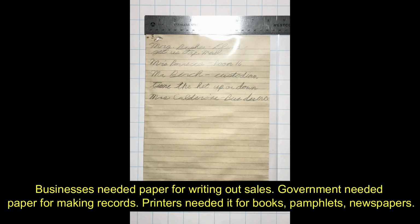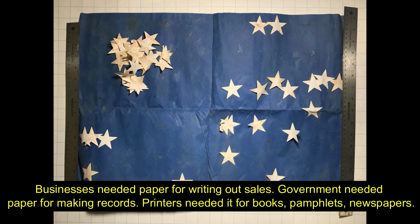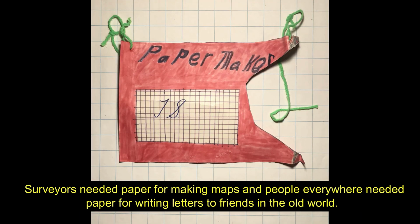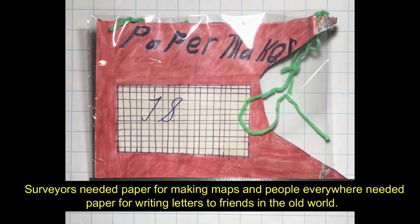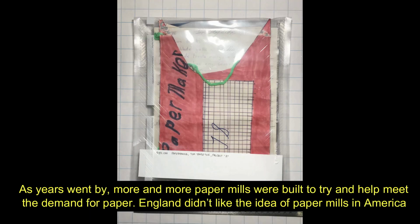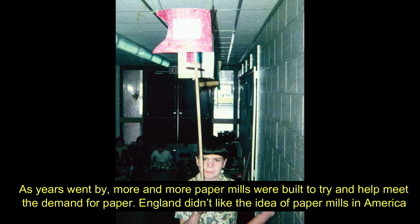Businesses needed paper for writing out sales. Government needed paper for making records. Printers needed it for books, pamphlets, newspapers. Surveyors needed paper for making maps, and people everywhere needed paper for writing letters to friends in the old world. As years went by, more and more paper mills were built to try to help meet the demand for paper.